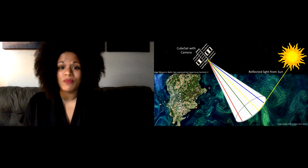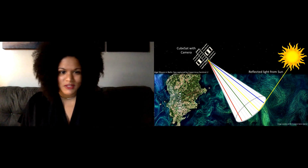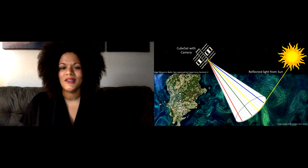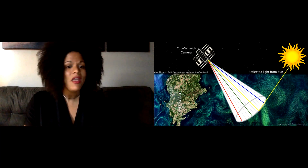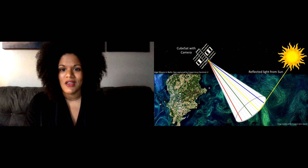The Earth has earned itself some pretty special nicknames, including the blue marble and the pale blue dot. When we look at our planet from space, we see that our largest feature is our oceans. Because they're so big, it makes sense that they would play a key role in sustaining human life on this planet. There are several ocean features that are useful for creating climate models, such as surface temperature and water saltiness. However, they can be difficult to observe.